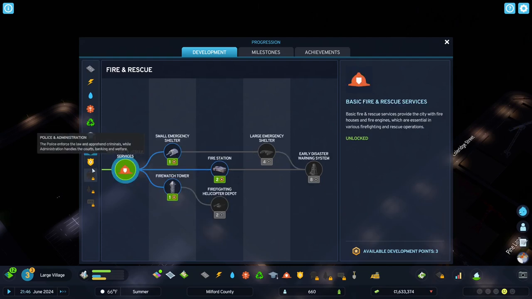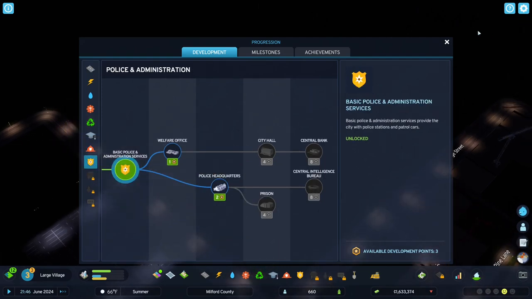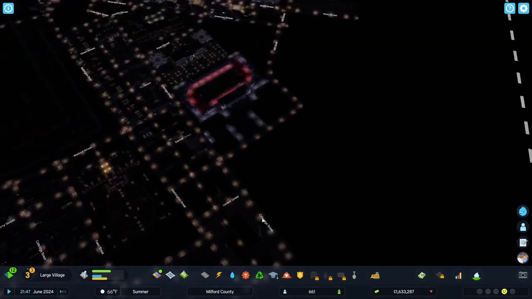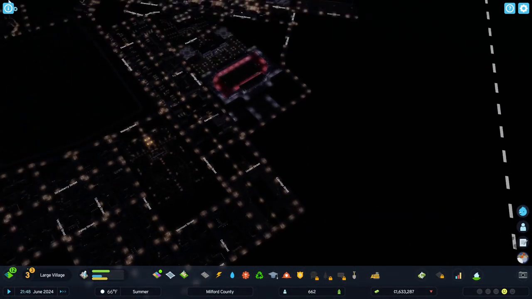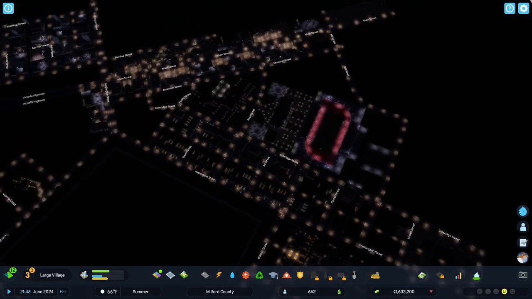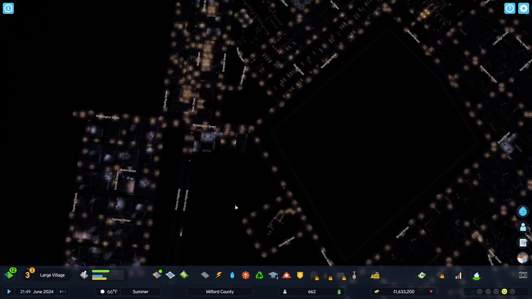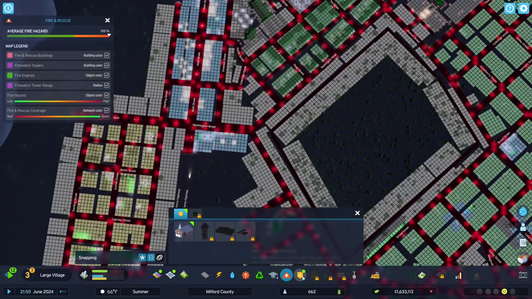I'm not gonna unlock anything else just yet, but we are gonna have to start placing lease and stuff. So let's do that really quickly before we end this episode. Oh, and we finally have districts. Awesome. So I'll start doing that next time. So let's go to police.